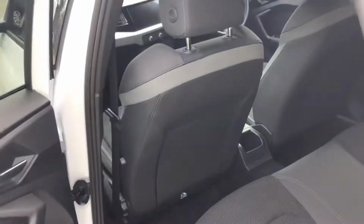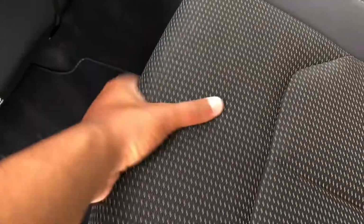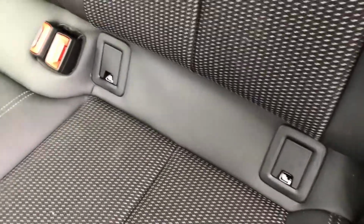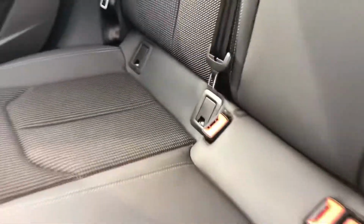While even though it has a nimble profile, there's a surprisingly spacious interior, with plenty of space for a passenger to sit comfortably. While on the cloth and leather upholstered seats, it means they can travel in luxury too. These are really comfortable and supportive, especially on long journeys. While there's also the added benefit of ISOFIX points for the outer rear seats, so you can be reassured that your child seats will stay secure while on the move.